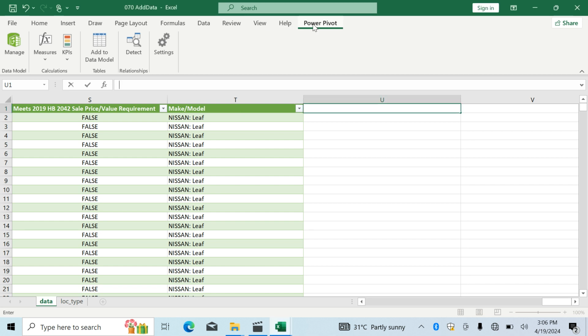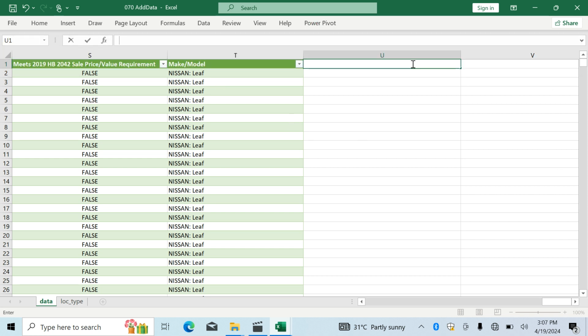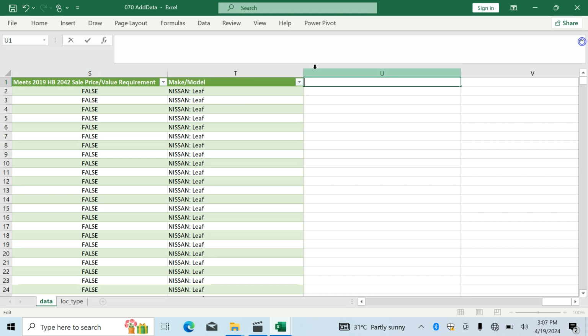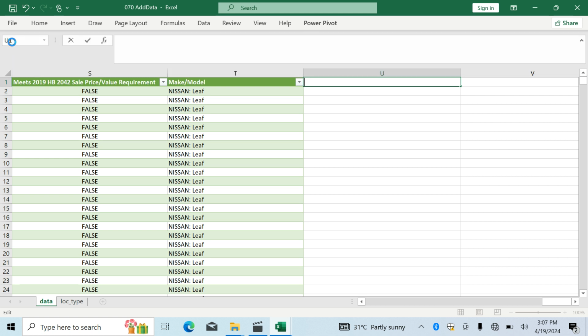So what you do is come to your Power Pivot and click on Manage. If you type equal to in the normal sheet to show a lookup function, you won't be able to get it correctly. So since we're in Power Pivot, you come here, click on Manage.